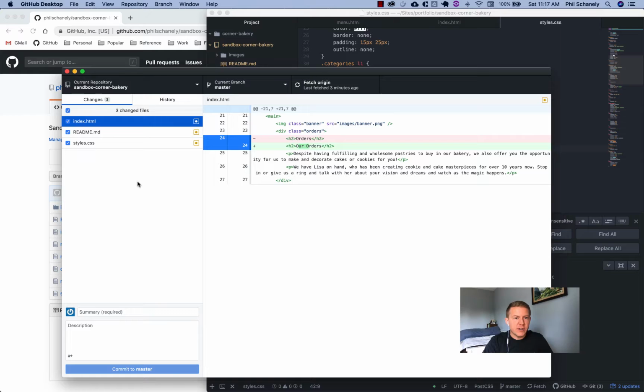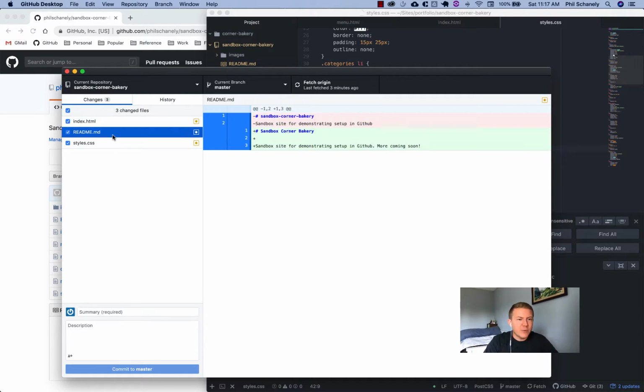Now if I switch back over here to GitHub Desktop, check it out. It's recognized that I made changes to these 3 files, and it's highlighting that it basically looks at this as though I deleted that line and added this line, which we know is really just a wording change. It's even highlighted that what you did was add some letters between the old O and R. So that's kind of fun. If I look at the README, you can see that it thinks that I deleted those 2 lines and added these lines, which is fine.